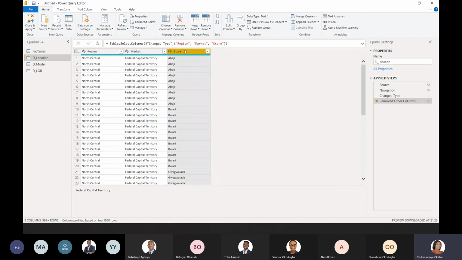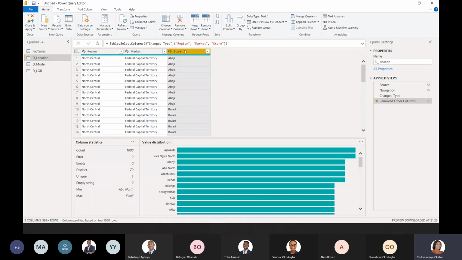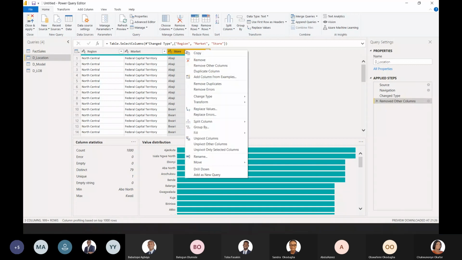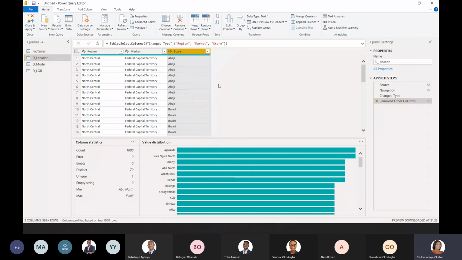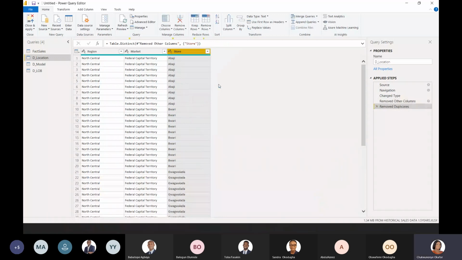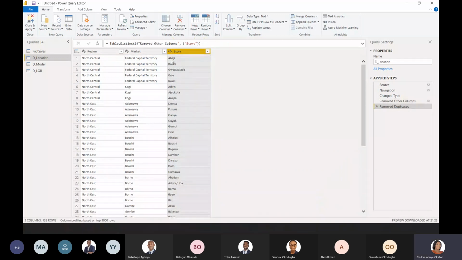So we go to our store, right click on store alone, and remove duplicates. You can see it's only unique for Abaji. We have only one Abaji there.